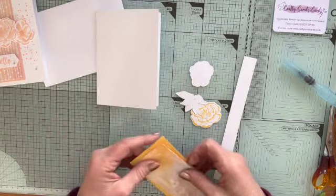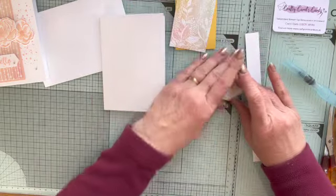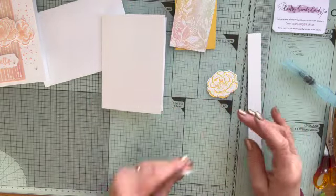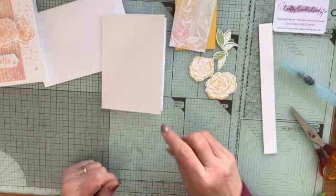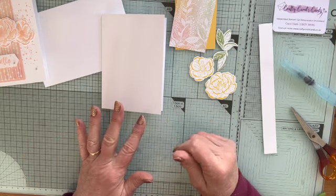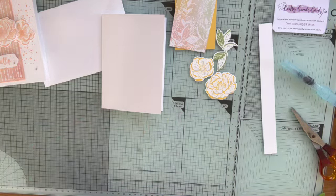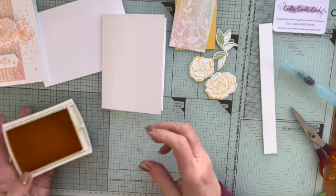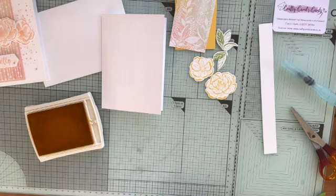So I'm going to stick those together and stick those on first. Well, no, I might do some stamping first. I've already done these, so you can see them. I actually did leaves for that one, so that's good. But I want to show you colouring those. But I just want to stamp the background using the dots. So again, I'm going to stamp off.